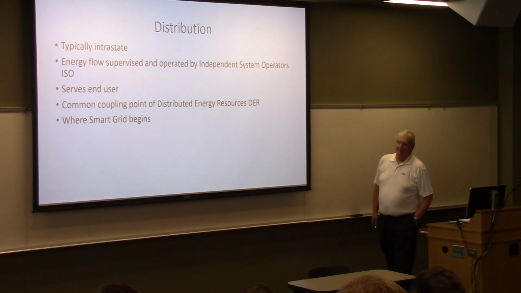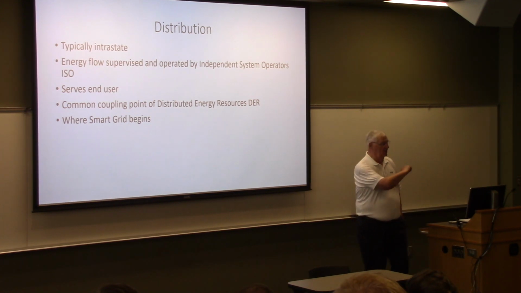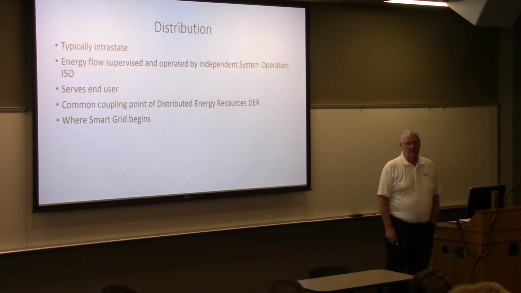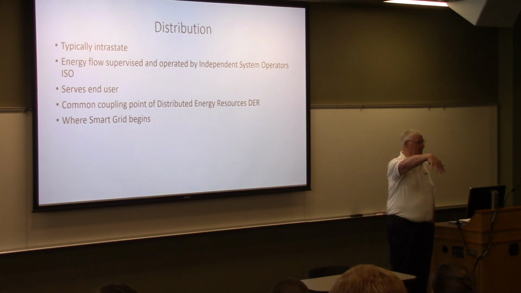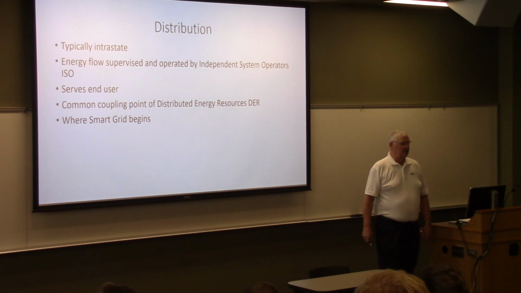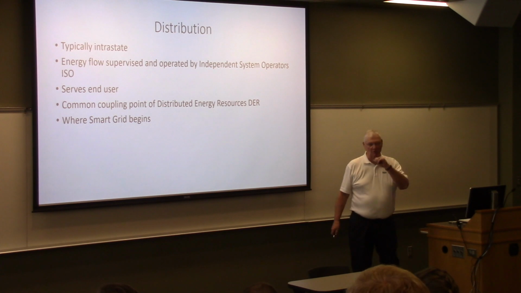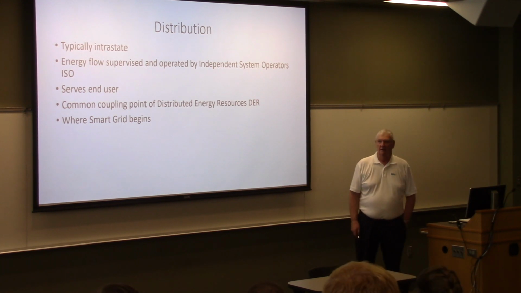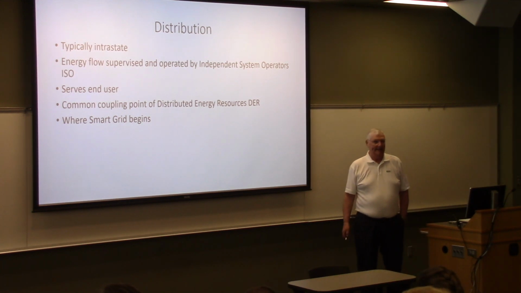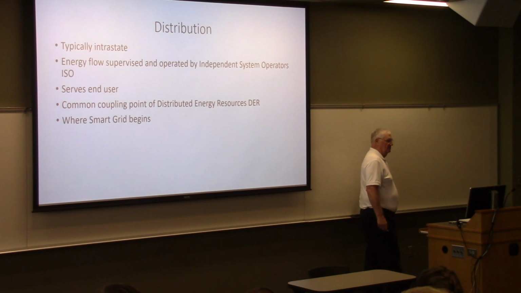And then finally, we have the distribution system. This is the pole that runs down the street. It's the substation that you drive by on the highways. It's where your transmission lines terminate into, and then it spreads out into all these radial feeders going to the various neighborhoods and infrastructure and whatnot. This is also where the smart grid thing is going to start being used.